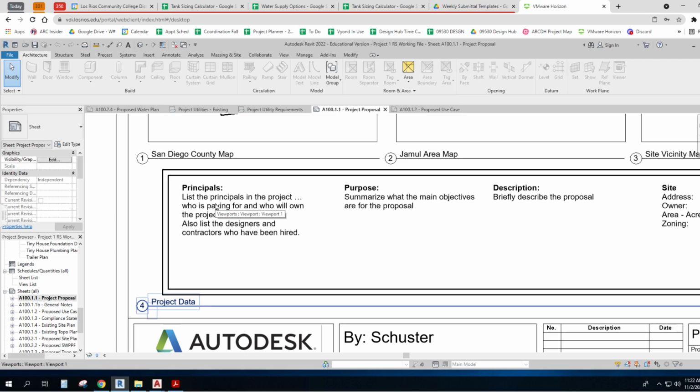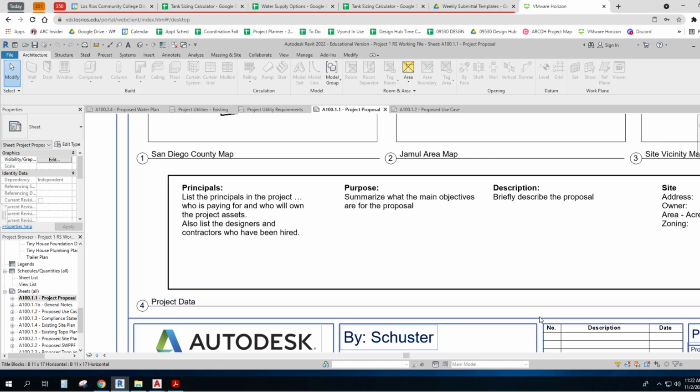This comes from your letter of intent. List the principals, who's paying for what, who will own stuff, who are the designers, and who are the contractors. That will go here in a box. List the purpose. Very straightforward and simple. And then your description. So that's what we went over yesterday.